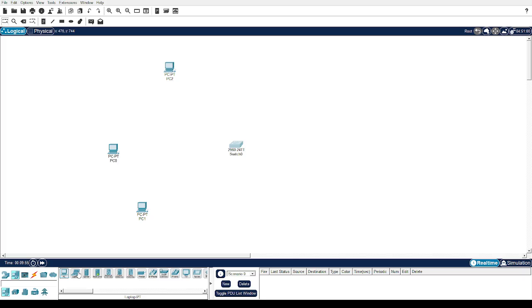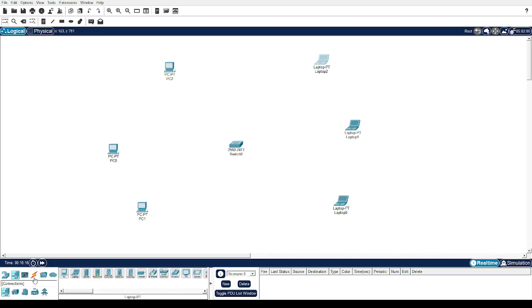We'll also be using 3 laptops. Drag one, two, and 3. So now we have our 3 personal computers and 3 laptops, and we're going to connect them to the switch.